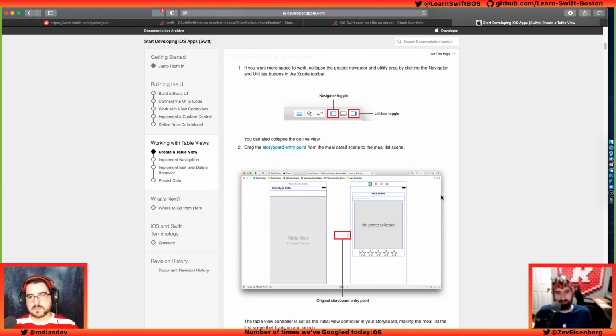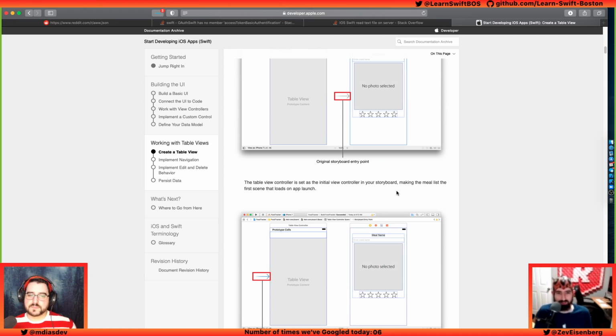Yes, there are problems. Yes, there are whole websites devoted to how the docs are incomplete, but oh look, these are incomplete too. Navigator toggles, utilities toggle, that's not real anymore. Nope. But some of these Apple things are actually the right way to do things. That's a great thing to bring up. I personally almost never go to Apple's documentation because the things that I need aren't documented well, but the things that are there for beginners are.